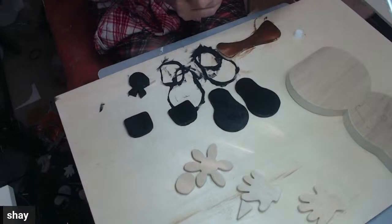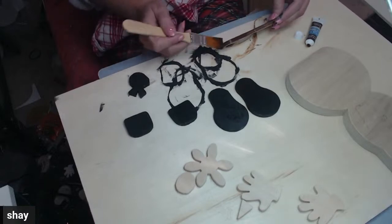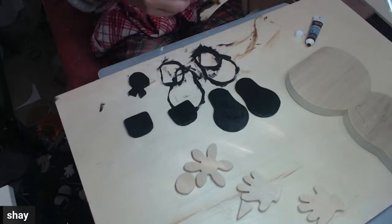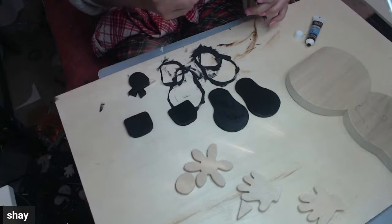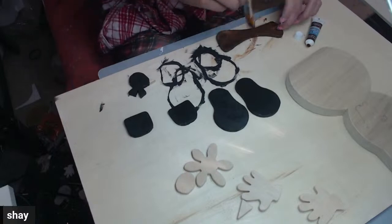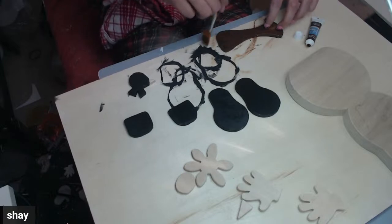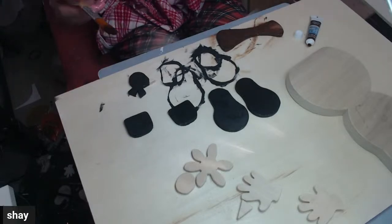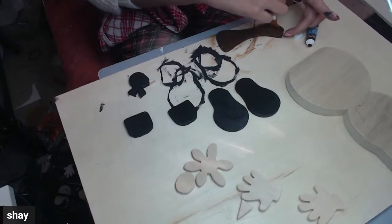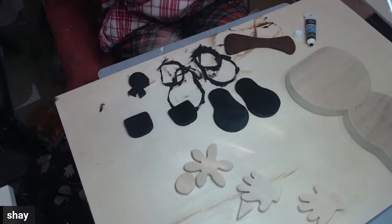Because I do not know how painters, like you crafters that paint all the time, how you're not a huge mess. Well, good point. You probably all wear gloves because you're smart. You guys, I just had a black finger stay on the front of that. So now I'm going to try to brush that out. Okay, so let me dry that guy.